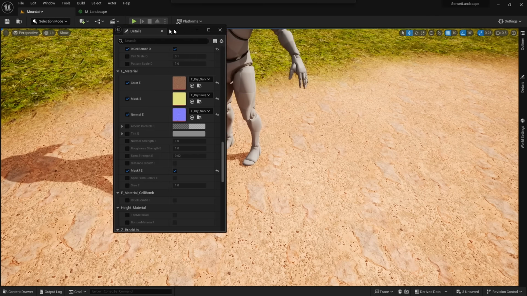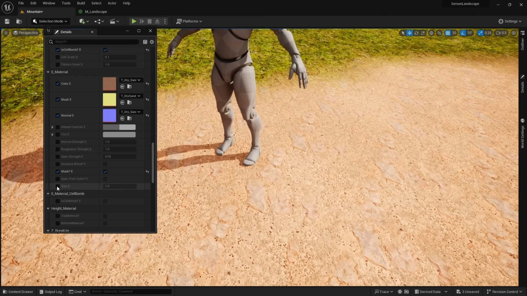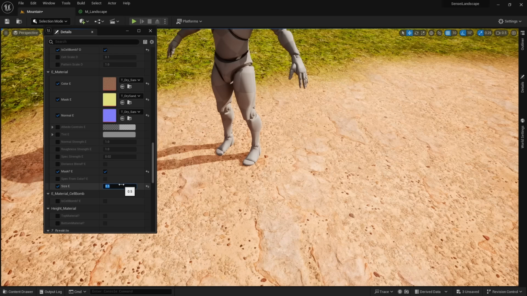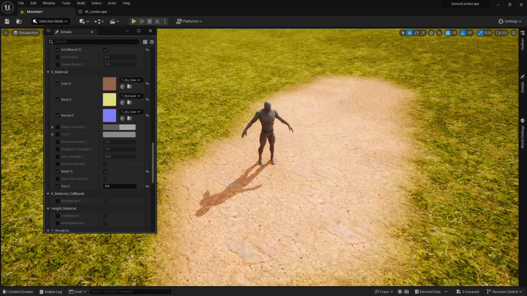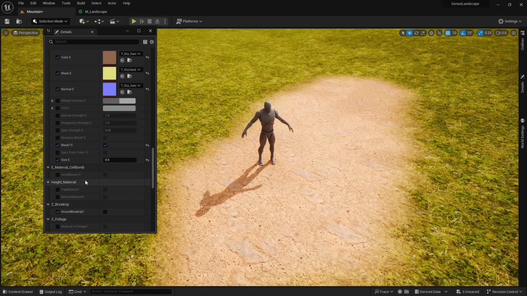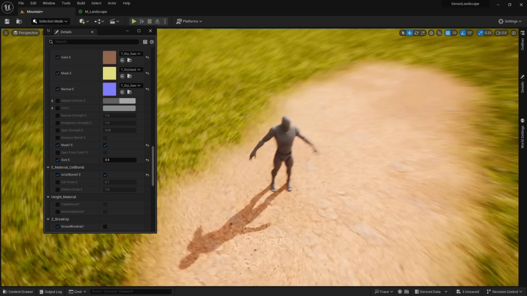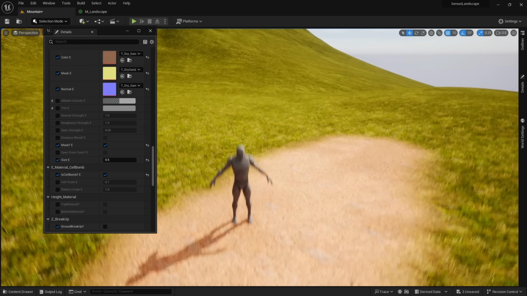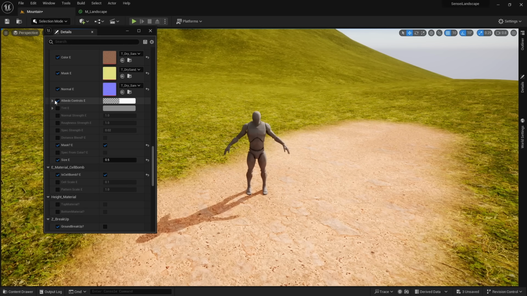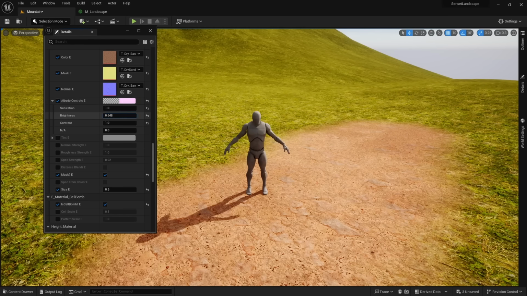Okay, so I think that the texture could be a little bit bigger. So go to size and bring that down to 0.5. Okay, that is better. And there's also very noticeable tiling. So one thing I can do is activate either cell bomb or distance blending. I'm going to activate cell bombing. And now that tiling has been removed. And this texture is way too bright. So within albedo controls, we could bring down that brightness to, let's go 0.7.